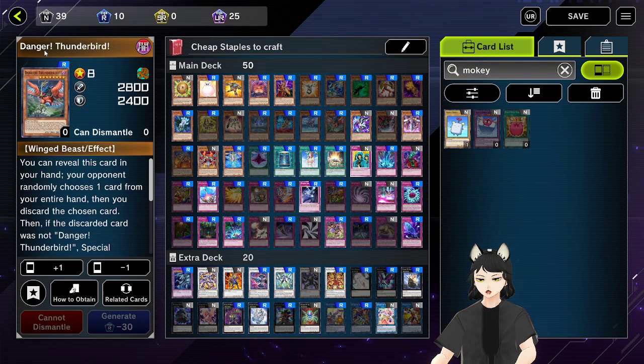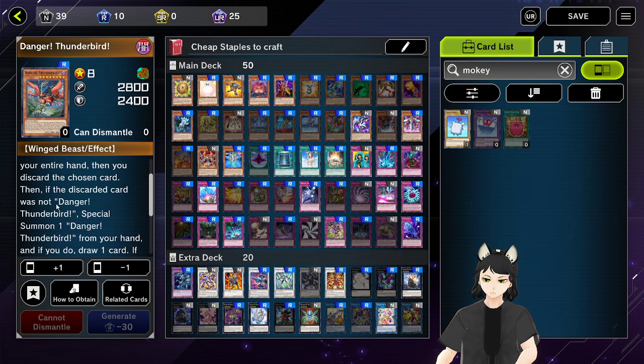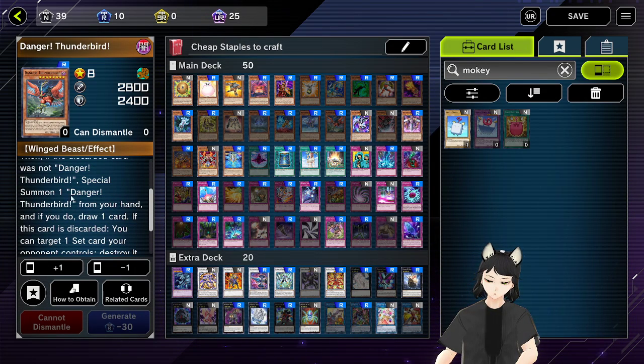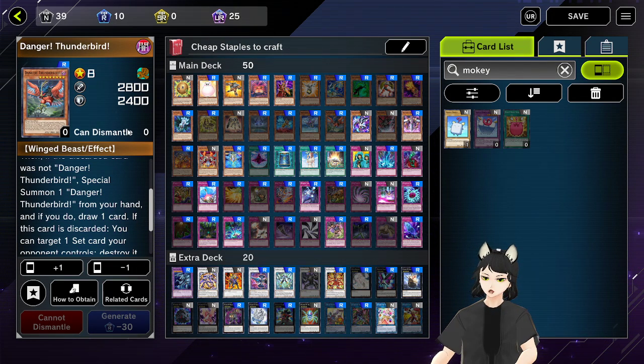The Danger archetype is another one that has multiple interesting rare and normal rarity cards. Best one in my opinion is Danger Thunderbird. You can reveal this card in your hand, your opponent randomly chooses one card from your entire hand, then you discard the chosen card. If the discarded card was not Danger Thunderbird, so if they discard something else, you can special summon this card, and if you do, draw one card. So they discard a random card, you can special summon this and draw one card, and it is level 8, 2800 attack.